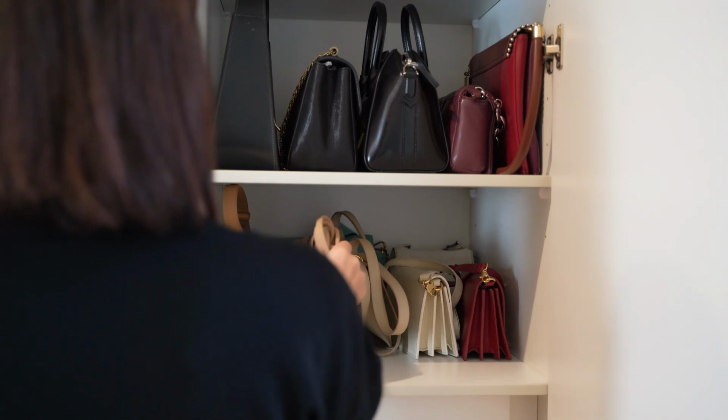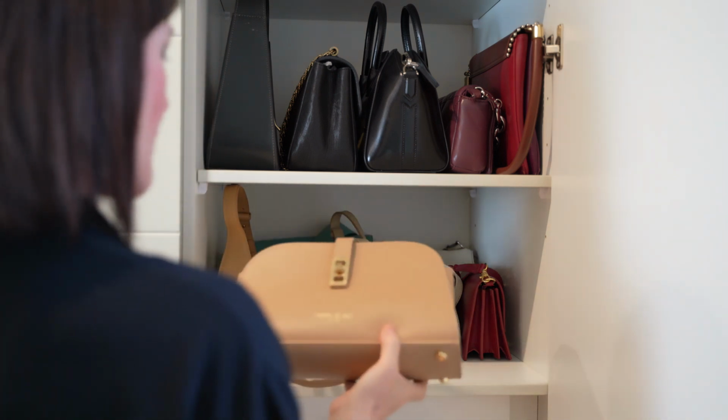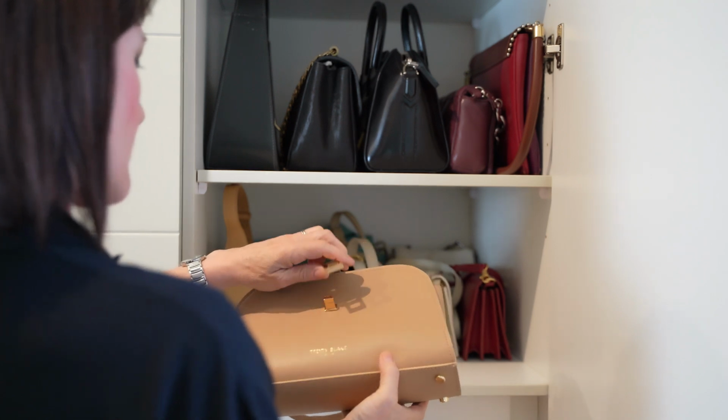When looking for a bag to elevate your outfit, the most important aspect to consider is the quality of materials and construction. Opt for structured bags made from durable materials such as leather. A great leather bag will look even better as time goes on. Additionally, pay attention to the stitching and hardware. Ensure that the bag has sturdy seams and reliable zippers and clasps. I normally go for beige because I think it looks more chic. The key for me is the minimalism and classic design.